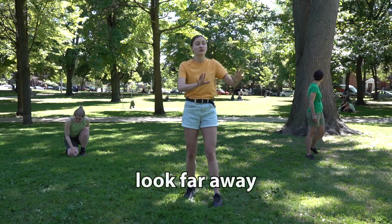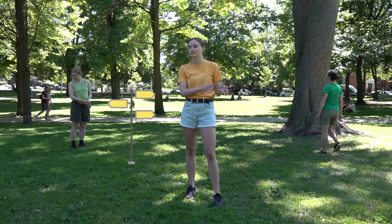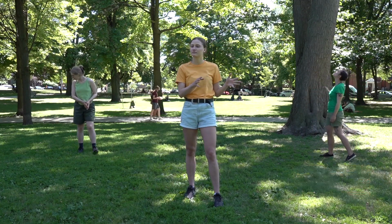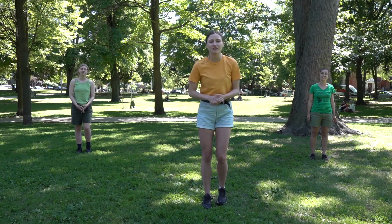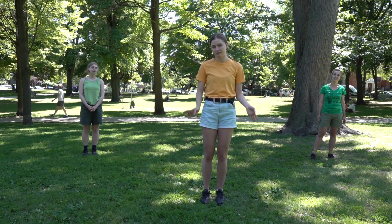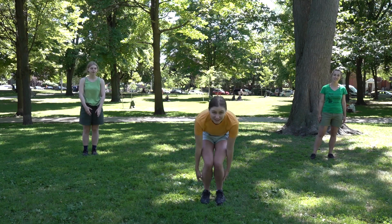And then now can we try looking really far away? Just notice that difference. Okay, so now that you just have a little bit of an idea on what it might look like for your seed or your plant to grow, let's just start with a few ideas.